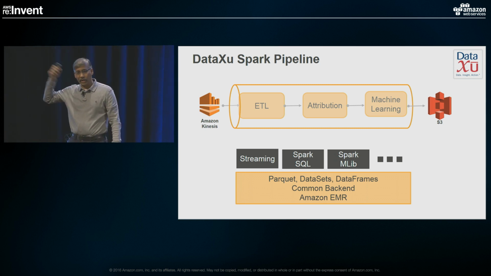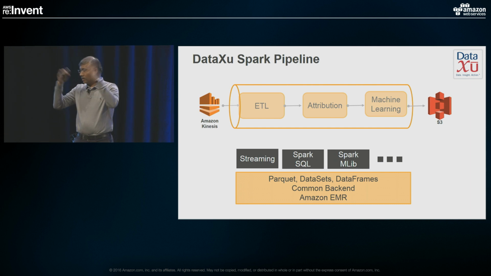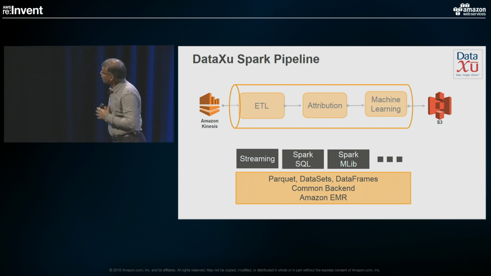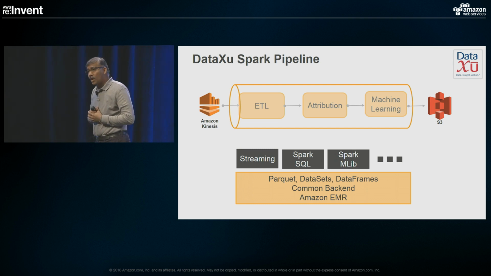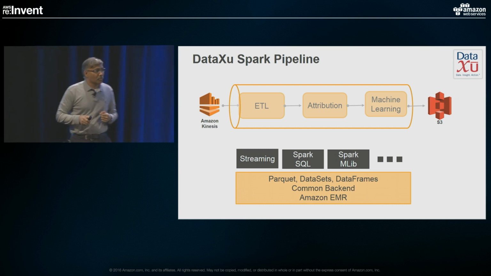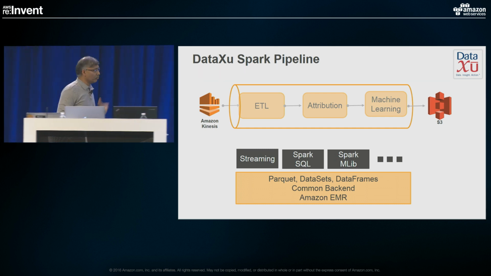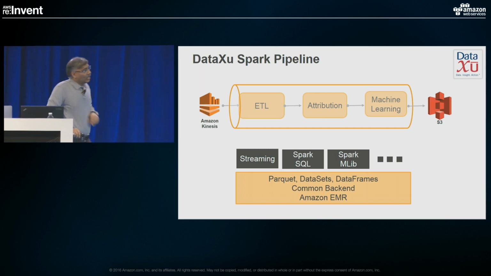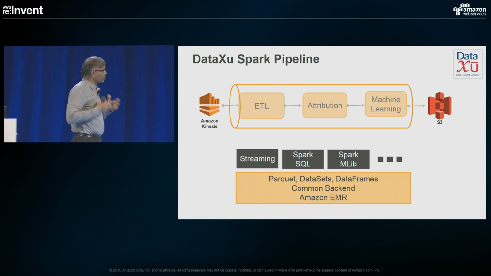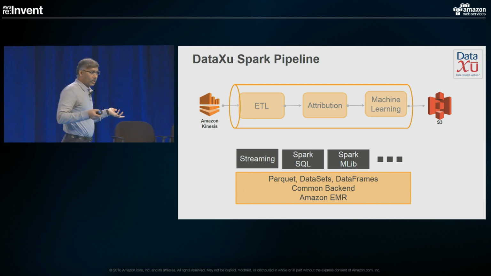We iterate over and over again until we get the final result, dump it in S3, and it starts all over again, right? But then, at the time that we were building this Spark pipeline, we also thought about, hey, we have multiple teams here, right? We have engineering teams, multiple of them. We have data science team. How do we make this code more reusable across the board?